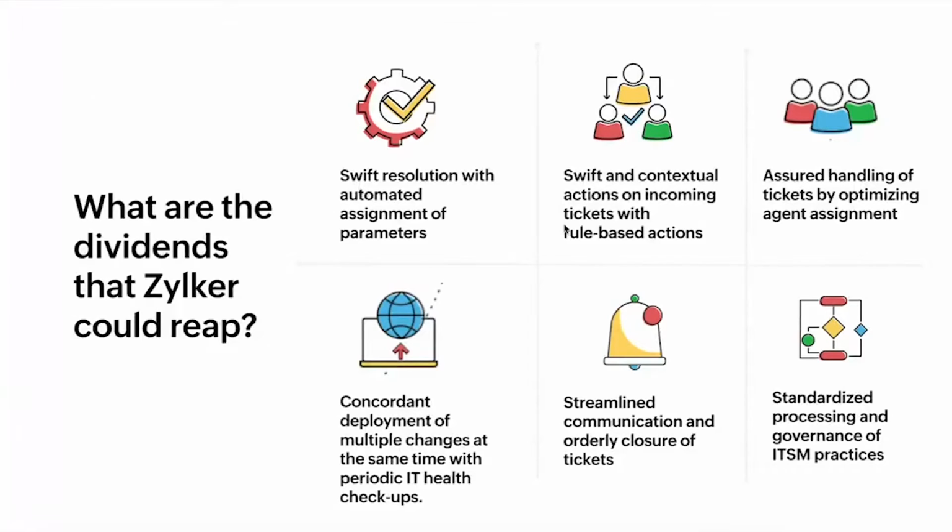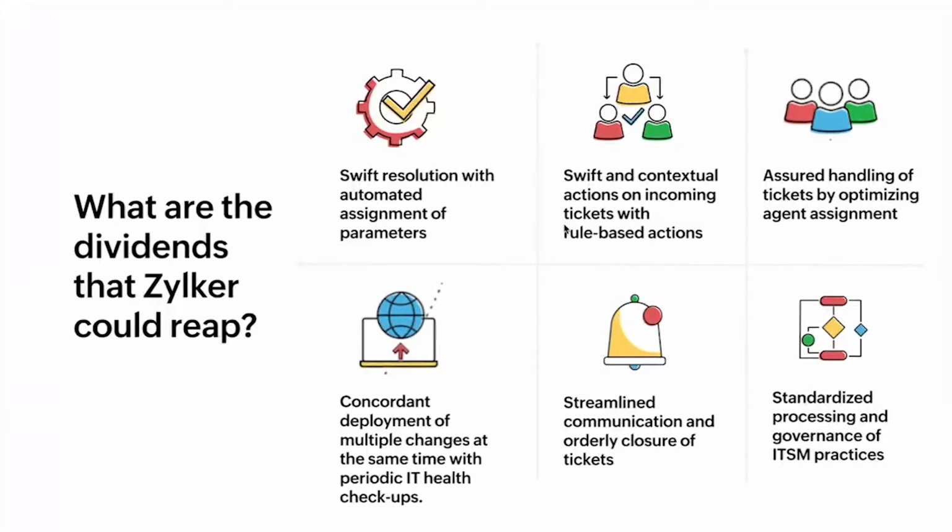Further, Zilker could configure specific change windows to ensure that multiple change processes are executed in a synchronous manner, and this would also prevent any kind of spillover of one change process on another. Further, Zilker could also keep all their stakeholders informed in an instantaneous manner. Imagine how convenient it would be for an end user in Zilker to keep a tab on the approval status of various requests, right? And also, Zilker's technicians could ensure that all the tickets were closed in an automated manner.